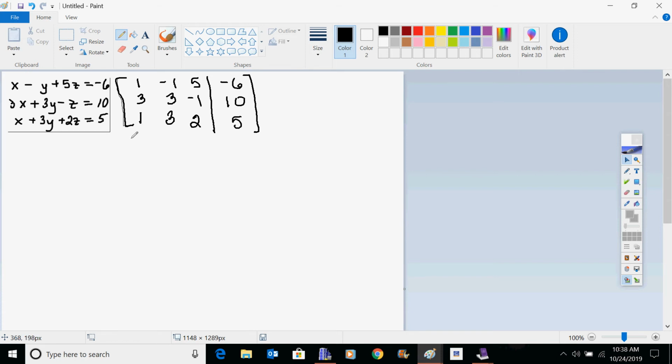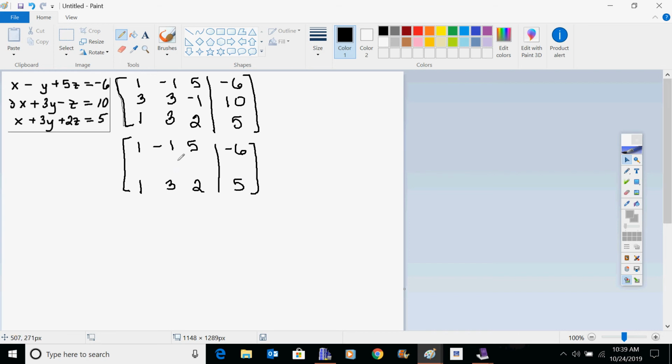So if we want to get a 0 in row 2 on the left-hand side, how are we going to do that? We're going to leave row 1 alone, and we're going to leave row 3 alone temporarily because we're just going to work systematically. Where do we want a 0? We're going to try to get a 0 right here in row 2.